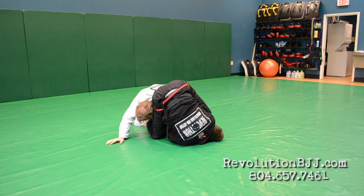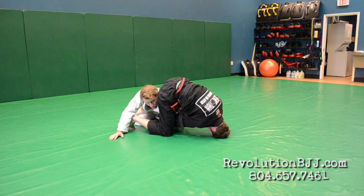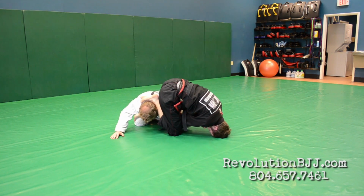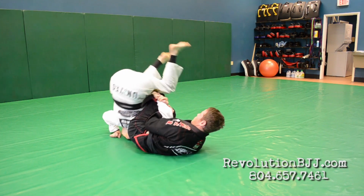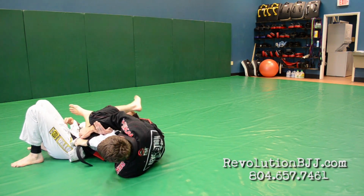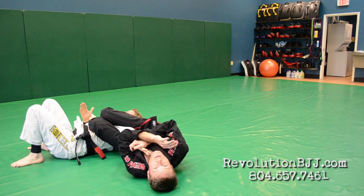shoot my leg through, all the way to the other side of his hip here, kick my foot over on the back of his head, and then lean to my right. As he rolls, I continue to follow with my hips, follow over, and then deal with whatever pathetic grip he's going to have on his gi.